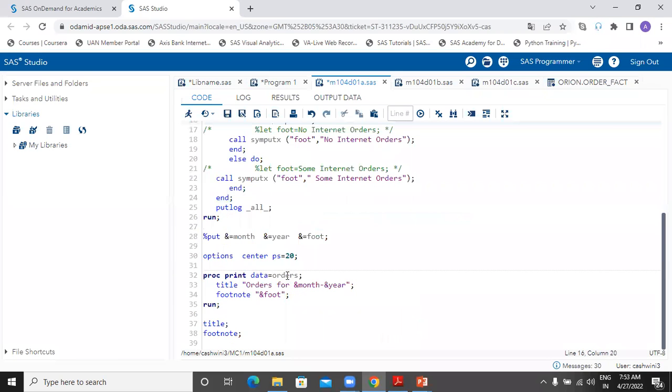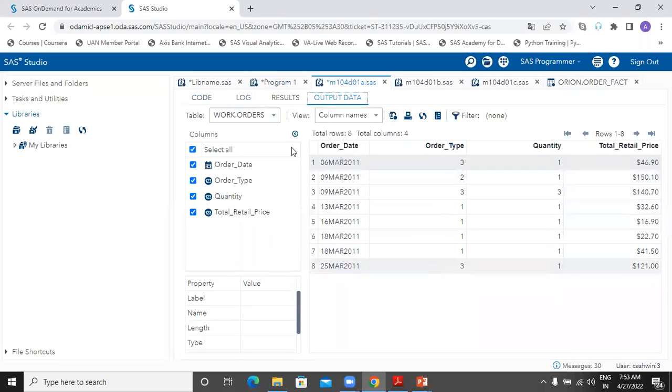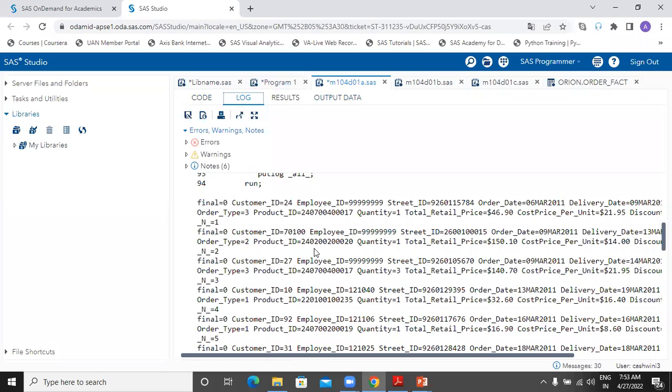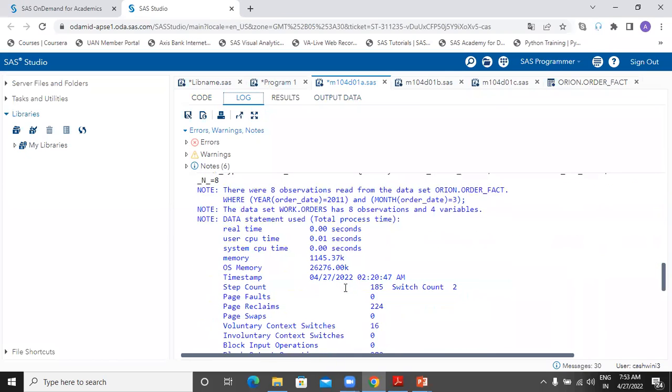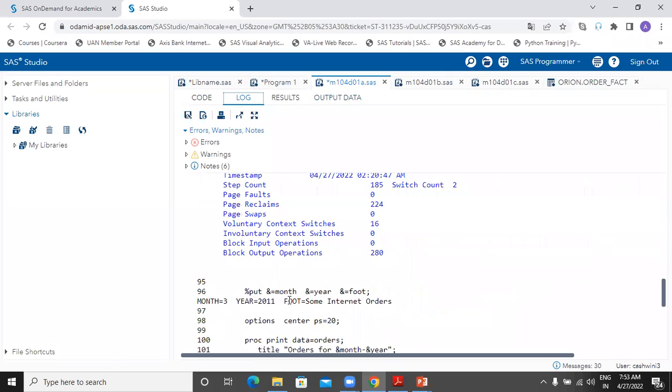Hence, it is going to move ahead to have your footnote as no internet orders. Getting it? This is how it's processing for every observation, and depending on the value of your order type 3, your footnote value gets created. If you check this at the end, your footnote is telling some internet orders. All right.